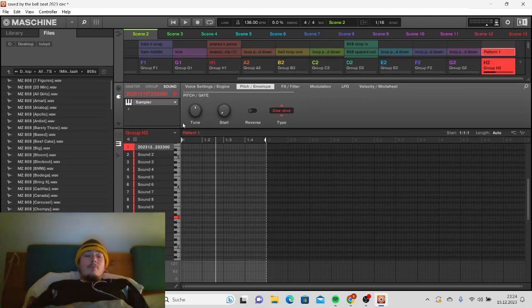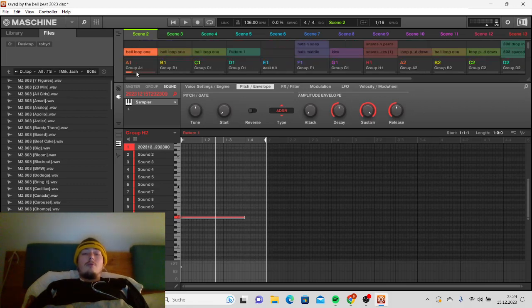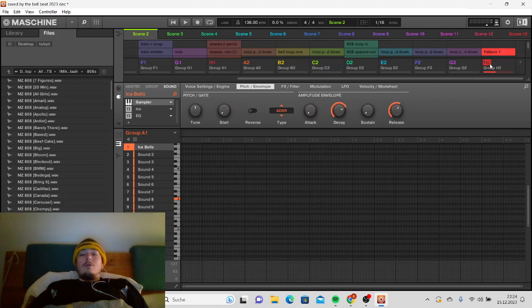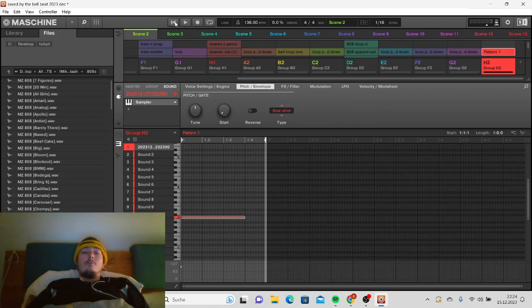And again it depends on what you want to do with it, but what I do is, where it says one shot here, I change it to ADSR, and that just means that when you press it, it will stop playing depending on how you play it in. So just an example, if I play the loop, let me just mute that. If I play the loop like this, it cuts off there, and if you have it on one shot, it will just keep playing.